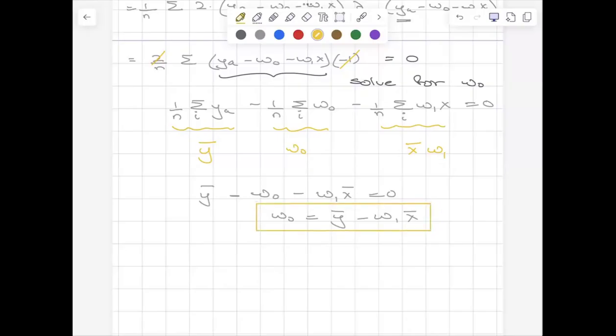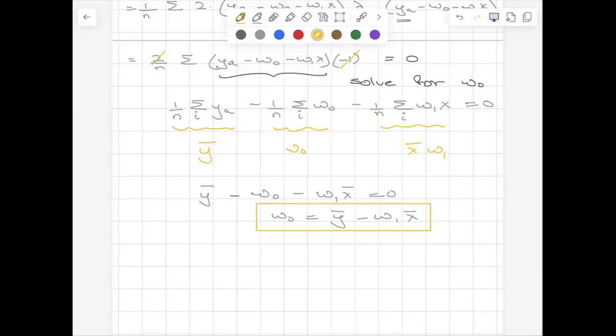Now, when we're writing the program, we don't have to do the derivation. The derivation is for you to understand how we get the formula. But you remember I was saying it's going to be like one step. I kind of cheated. It's one step for W naught and one step for W1, so it's two steps. But anyway, I can calculate W naught because I have all my data. I can calculate the mean of the X's, the mean of the Y's. We'll see what W1 is. I just plug it in and I've got my answer. Does this make sense?